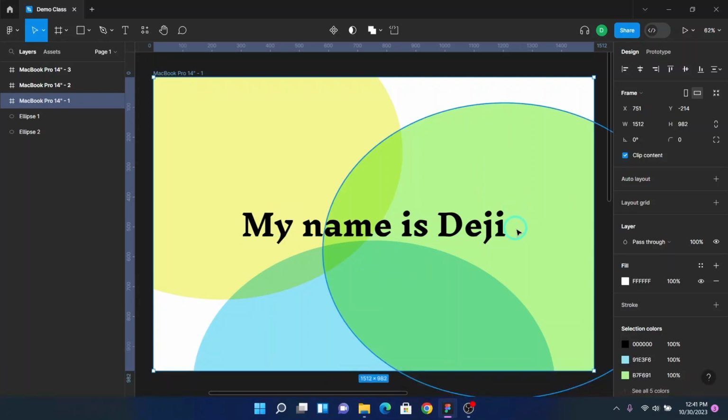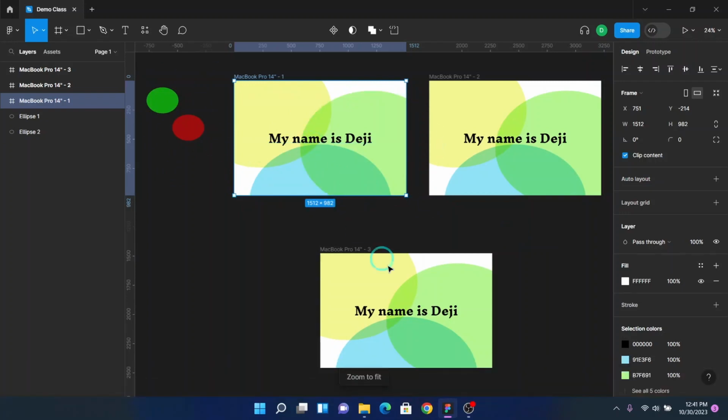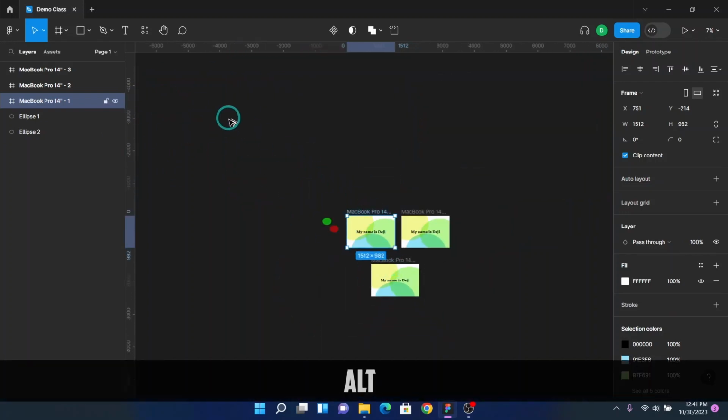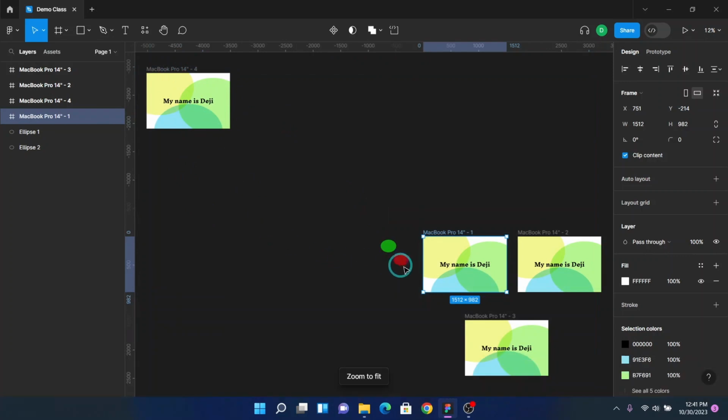Now, if I wanted to see everything I have on my screen, all the layers and stuff like that, I press Shift and 1. So I can see every single layer being shown right now. In fact, if I have this guy as far as somewhere here and I press Shift 1, it shows everything, including this side. You can see before it was not showing this side. So Shift 1 will show you everything you have on your current page of the file. And then Shift 2 will focus on the particular frame or layer you have selected right now. So those two things are very, very cool.